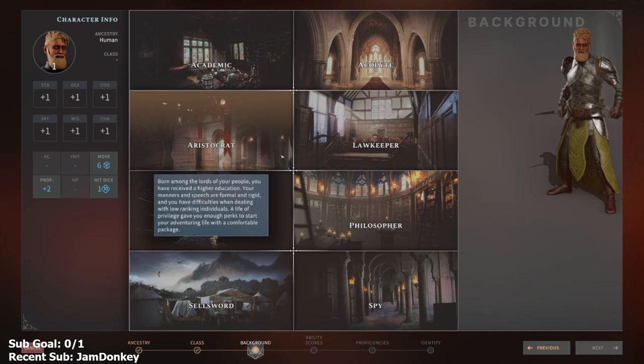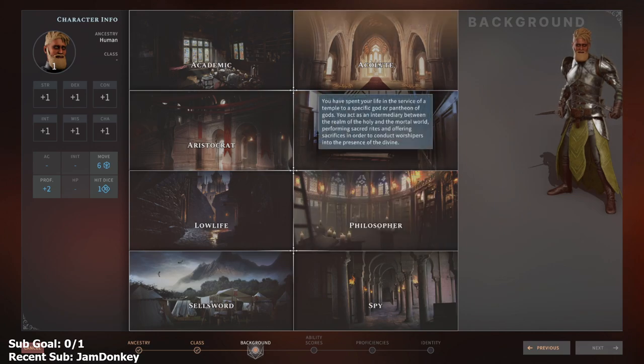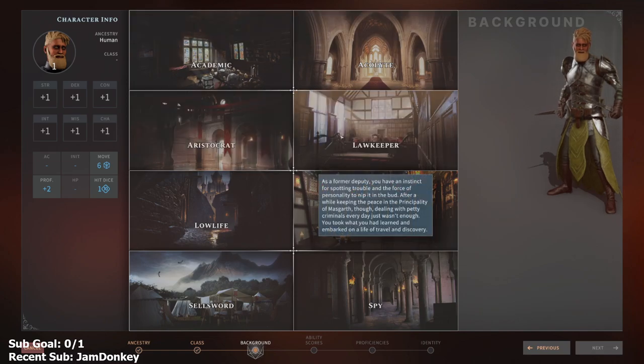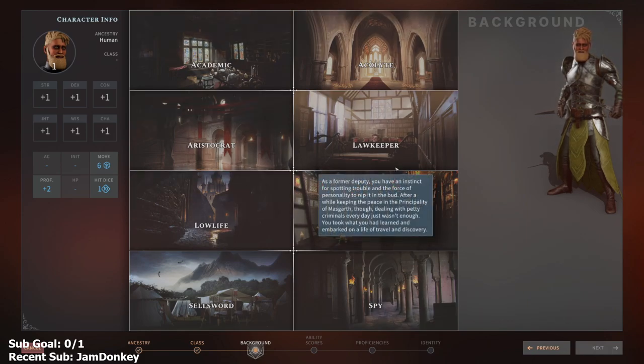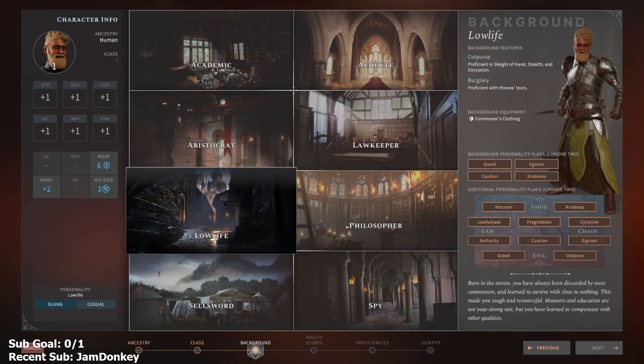So we have academic, acolyte, aristocrat, lawkeeper, lowlife, philosopher, sellsword, and spy. Acolyte serves the temple of a specific god or pantheon of gods. Academic, lawkeeper. Just reading all these. Spy. So, if I was a ranger-looking dude, what would I be? Academic? History and magic. Your teacher saw your interest and ensured that the potential was nurtured. Mission in his life to discover the secrets of the past, both magical and mundane. So you took to your backpack, set out yourself in the wonders for yourself. Let's do academic.